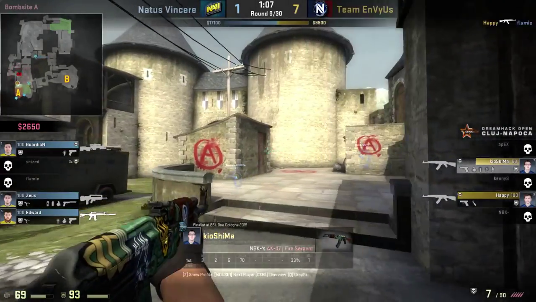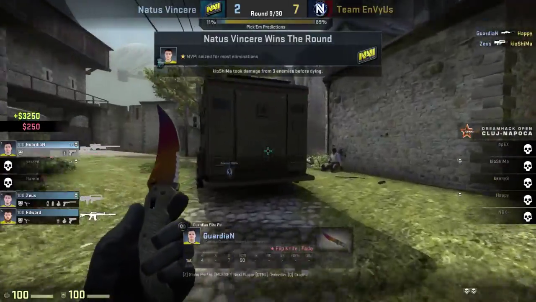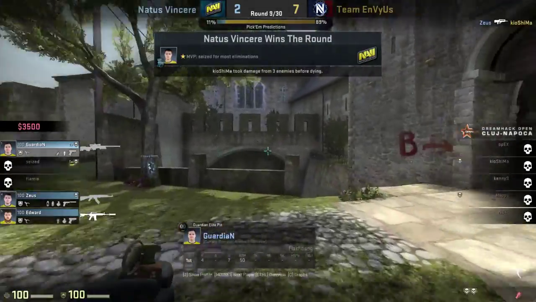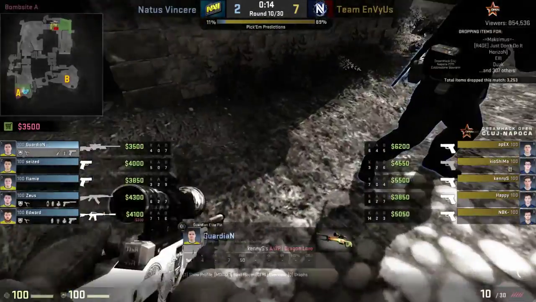Zeus going for the long spray, but Happy's there for the backstab. Guardian, though, is going to be the line. He shall not pass. He holds it. 2 kills for him in the round. And now we might actually see Na'Vi start to get some momentum going their way.